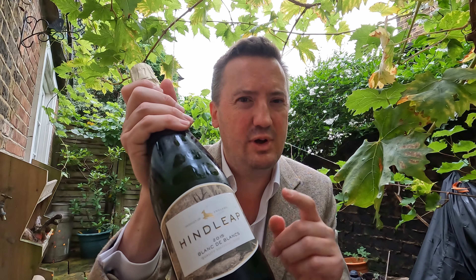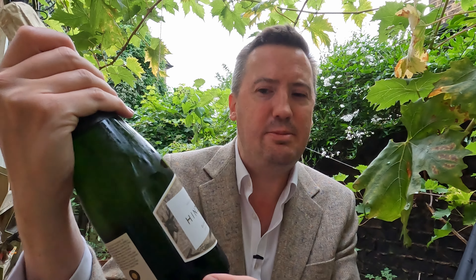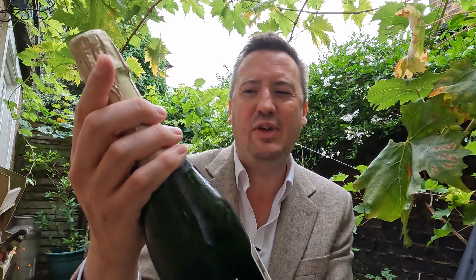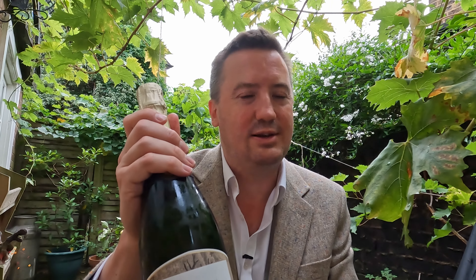This is a wine that I have actually featured before. It's Bluebell Hindleap. I'm always quite confused about the relationship between the words Bluebell and Hindleap — I think it's called Bluebell Vineyard and perhaps their series of sparkling wines they call Hindleap for some reason. It's the Blanc de Blancs, so it's 100% Chardonnay from the 2015 vintage. I did do some brief tasting notes on this before but it was very windy, I think I was sat on top of some hill. You could barely hear what I was saying — ended up a very short video and I feel like I didn't really do it justice. So I happened to pick some of this up again. Surprisingly the same vintage; they're still selling the 2015. This was from John Lewis Food Hall, Oxford Street, Central London. You can buy this from Waitrose Cellar as well — not sure if it would be exactly the same vintage but it may well be.